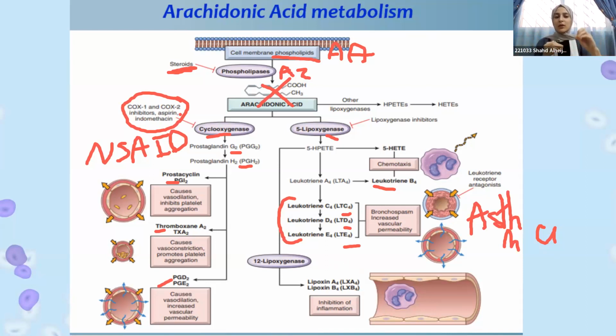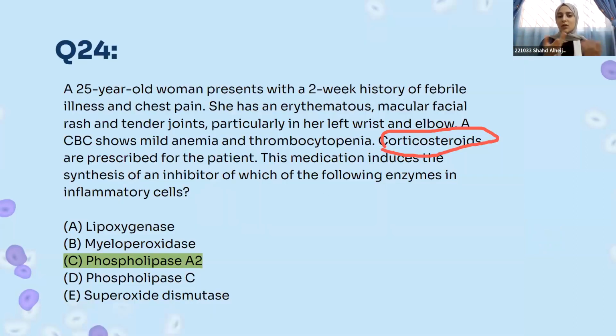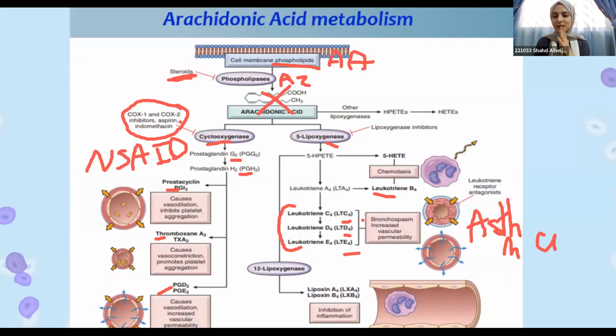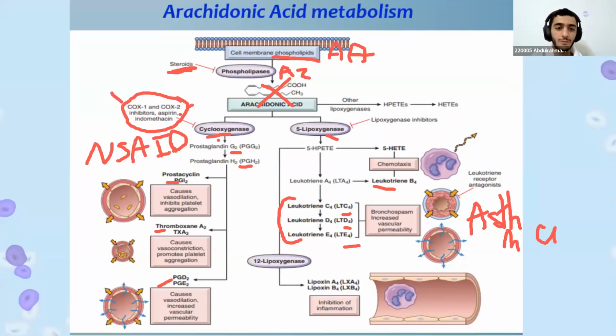In this question, they only mentioned steroids. So from the whole case, you just want this one keyword, which is steroids. Corticosteroids would inhibit the whole pathway by inhibiting phospholipase A2. Is that clear? Don't worry about the parts of COX-1 and COX-2 or corticosteroids. Inshallah, they won't ask you about steroids. If they were to ask you, the max they will ask you is about COX-1 and COX-2, which is for cyclooxygenase, for prostaglandins.